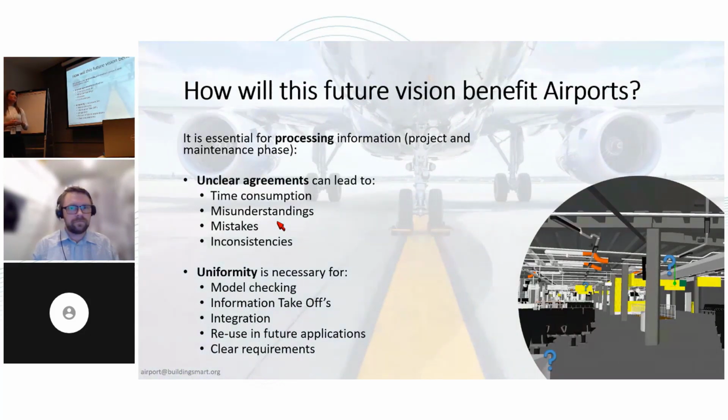So this is just a general slide. I think you can take out the airports and ask how this will benefit anyone using IFC. It's really essential for processing information for both the project phases and the maintenance phase. In my opinion, there's still a gap between projects and maintenance. When there's a project handover, it still feels like they're throwing it over the wall and saying, all right, I'm done. Good luck with it. It's your mess now.